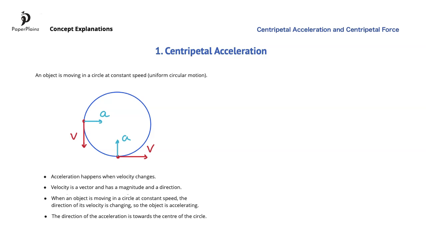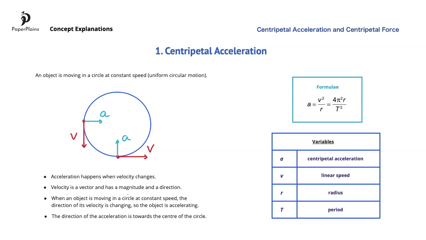There are two formulae in the IB physics data booklet that can be used to calculate the acceleration. Here are the formulae. And here are the variables that are present in these formulae. Just like the direction of the acceleration, the formula for its magnitude can also be deduced by using mathematics. Again, I won't go into the details of this deduction here, because it is not part of the IB physics course. Just be aware that there is a reason why the formulae look like this.